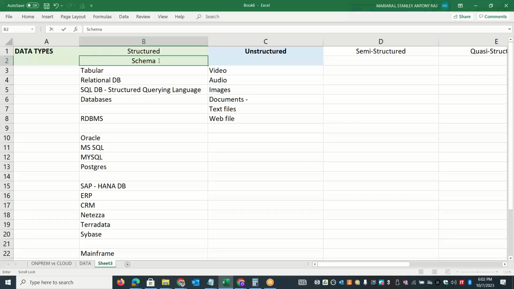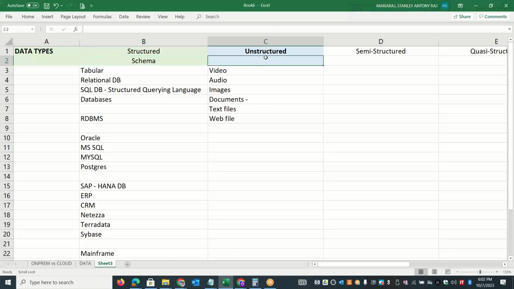So structured databases follow that, but here in unstructured, there is no rigid schema. It accepts any data that comes from your different applications, either a Word document, or a text document, picture, or a lot of different things, right? So all these are considered the unstructured category.